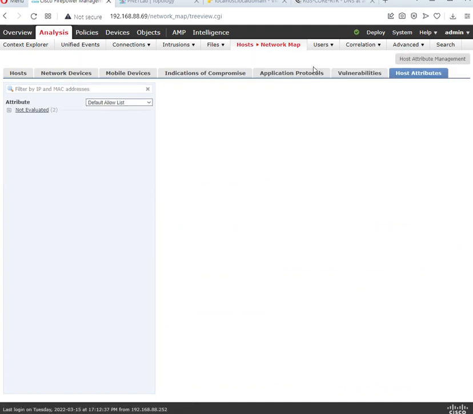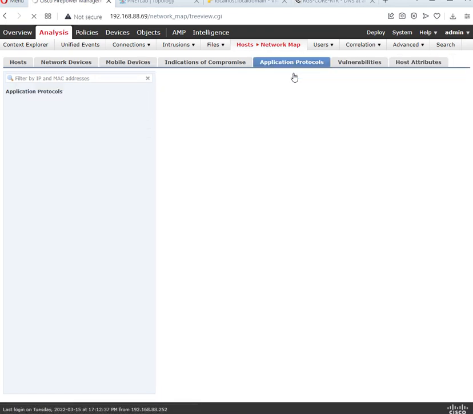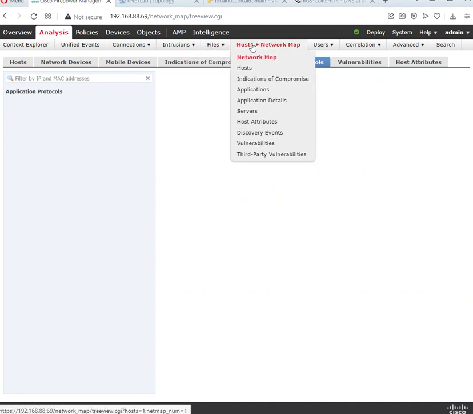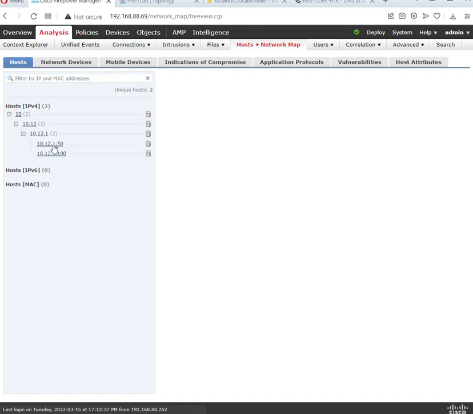You can see over here not evaluated. We have application protocols, and these are some of the advantages of configuring the network discovery policy.